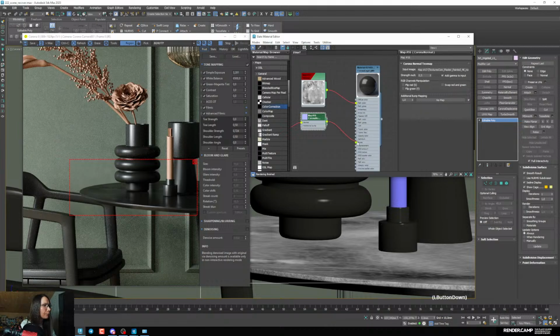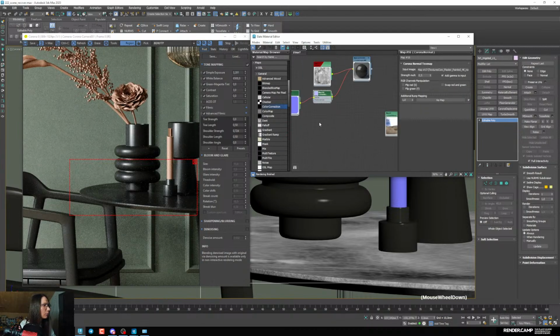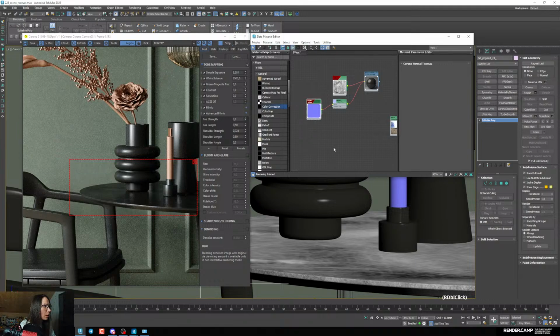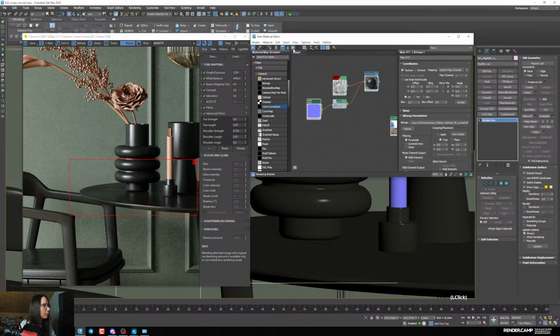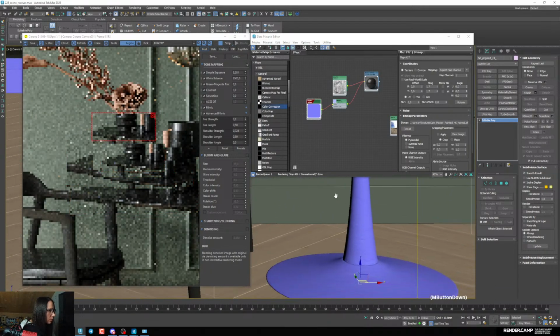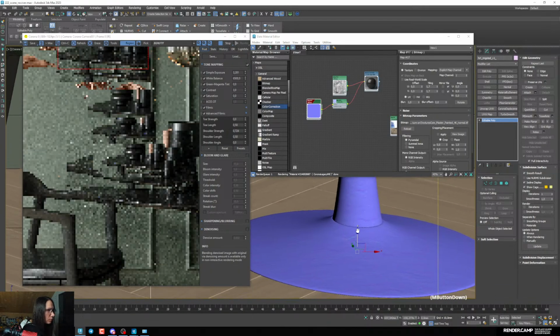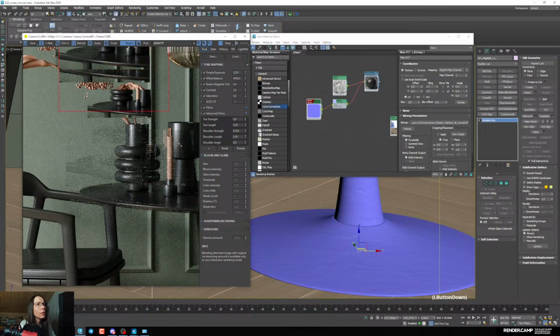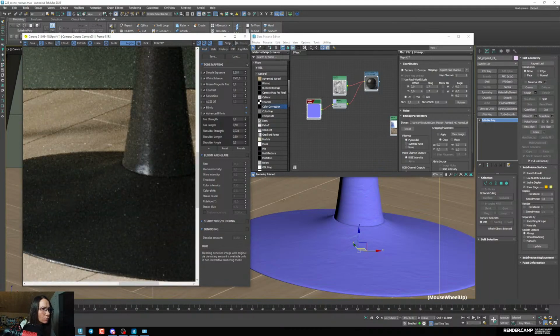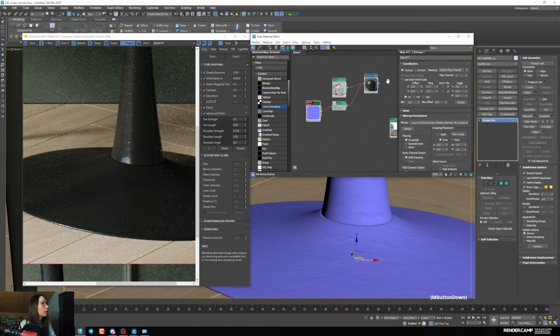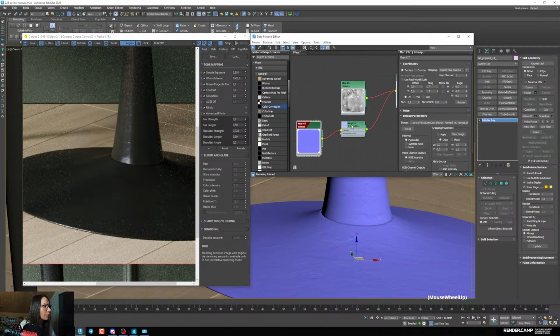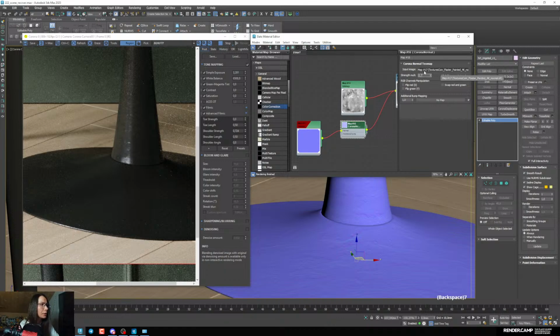And into bump, show it in the viewport. Maybe a bit smaller. And I'll definitely want to make it stronger.